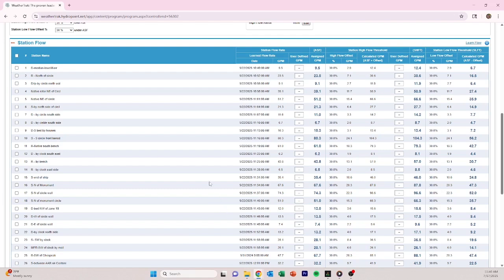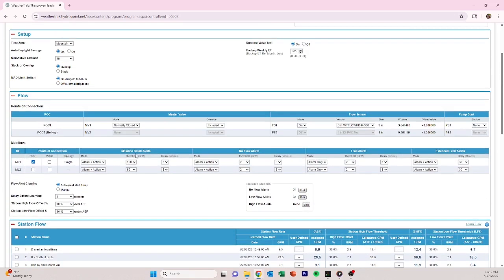We'll start by editing the settings in the mainline brake alert section of the program page. This step is where we begin to use the learned flow data that our controller just acquired. We use the mainline brake threshold to determine when we want our controller to throw us this critical alert, notifying us that the system has exceeded the threshold for maximum use.